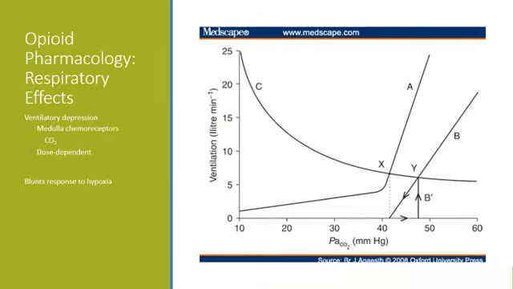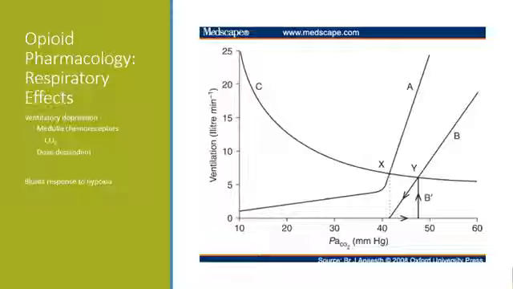One of the other main effects that we see is the effect of opioids on the respiratory system. As I mentioned before, respiratory depression is one of the biggest problems that we have with opioid agonists. Whenever we administer opioid agonists, it's going to cause dose-dependent respiratory ventilatory depression. Essentially, we see a blunting of the response to an increase in carbon dioxide, and it resets the patient's starting point as far as what triggers an increase in respiratory efforts.